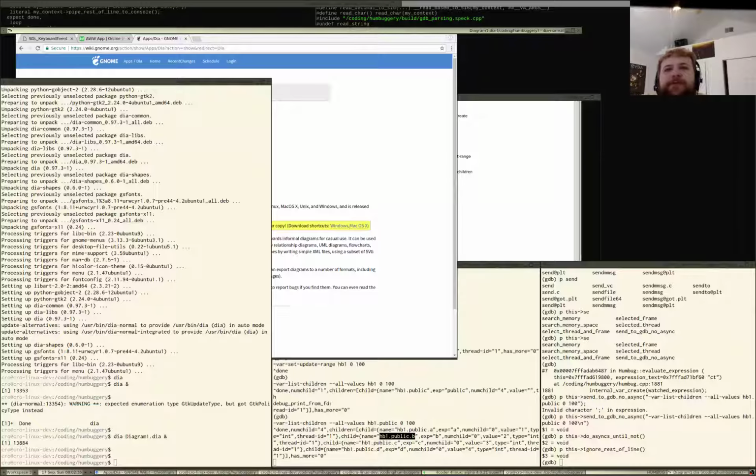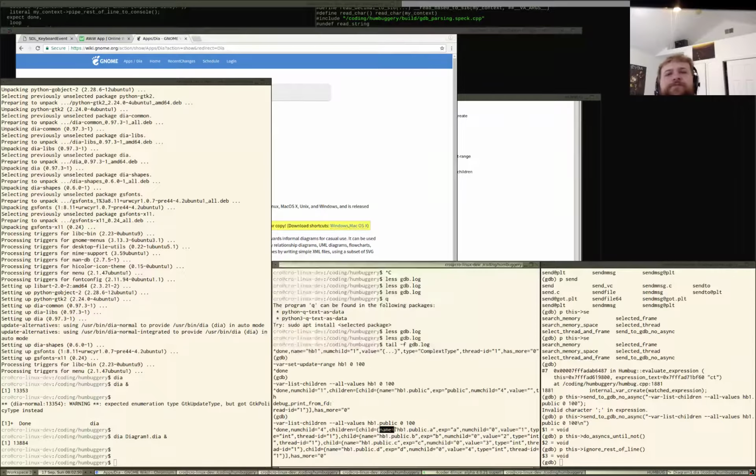Like one level? Or does it need to be some sort of tree? I think it has to be a tree. Yeah, that's what we need.